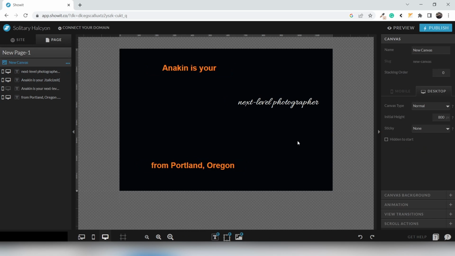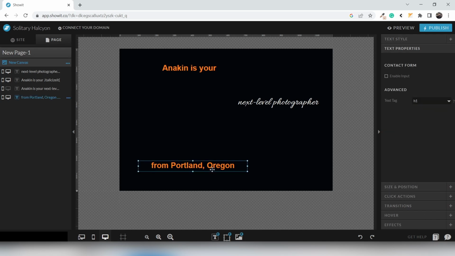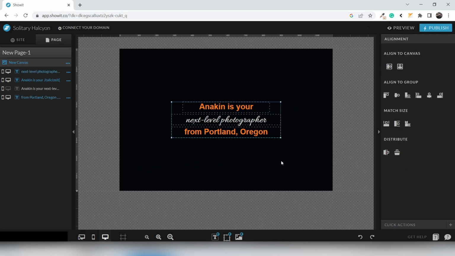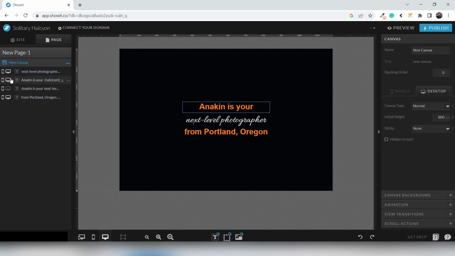Although you should not believe in the myth that you should have only one H1 tag on your website, and it is important for SEO. So that is kind of a myth, but overcrowding your page with H1 tags is not advised either. So how can we achieve this inside one text box?